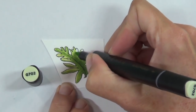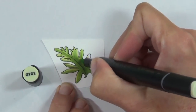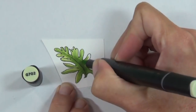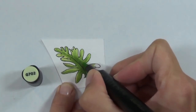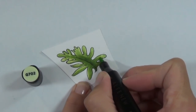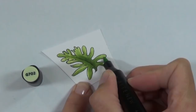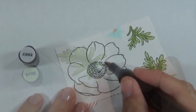The other thing I do is come back over with the lightest color, and that will kind of remove some of the previous color and help it to blend a bit better. I don't get too worried about the leaves because realistically you're not going to see a lot of the leaf - most of it's going to be tucked behind the flower anyway, so don't stress too much. The flowers are the focal point, generally speaking.